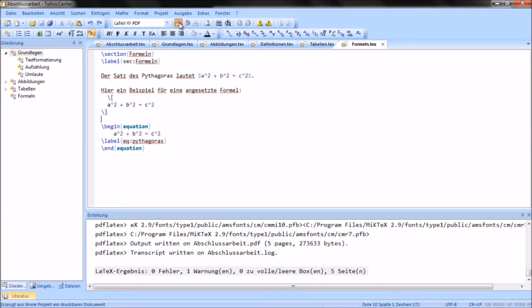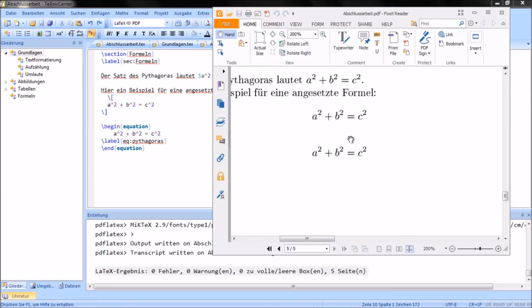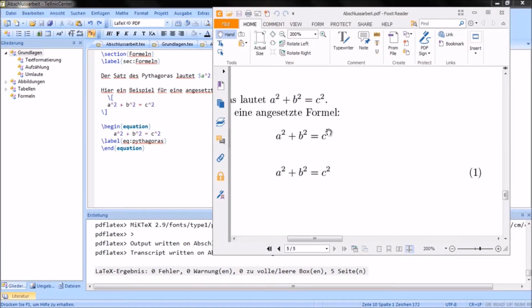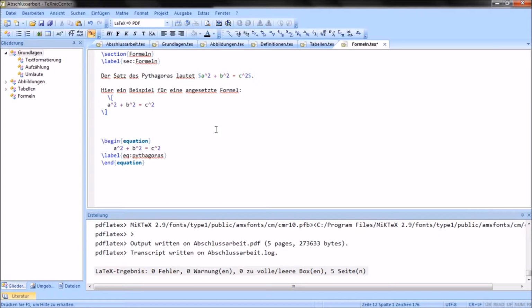We have one warning. Okay. And there you see, there stands a formula, and on the right hand side there is an enumeration sign. So we have number 1, and this can be very, very important for your thesis, for practices, that you can make references with the number. So we close it and make some example text, just some random text.